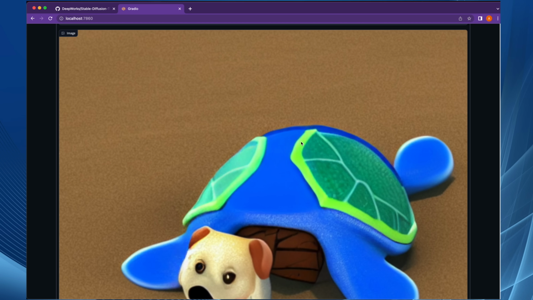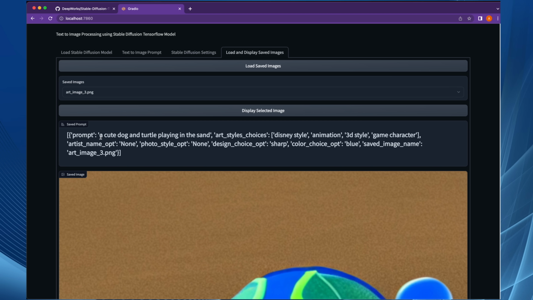So here is the image based on our prompt. We can go back and look into the load image, the third image which we have just loaded, display image. Here are the choices: animation style, game character, artist name we are not using, photo style off.